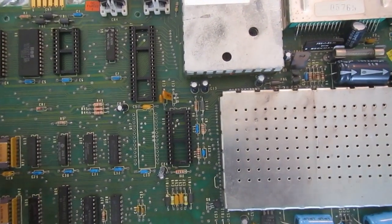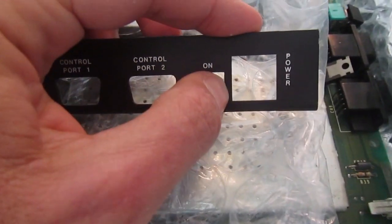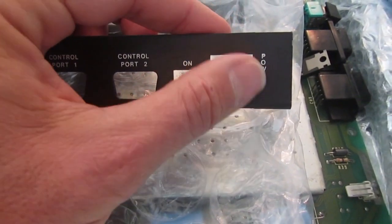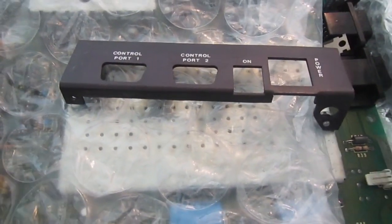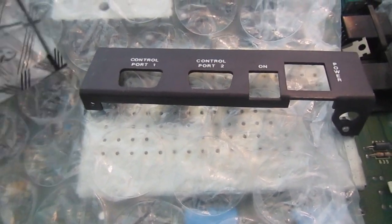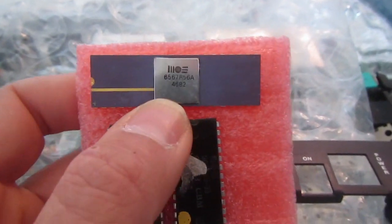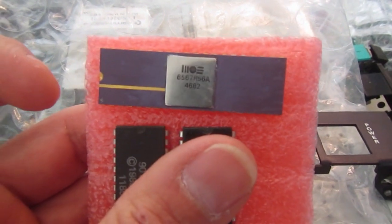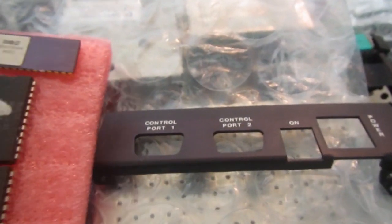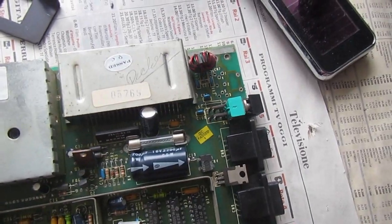We'll see in this video if I can make this board work again. By the way, he also sent me the original bracket with the square hole in the power input position, which was used in the silver label Commodore 64. He also sent me some drums and a nice big NTSC version chip which would fit perfectly in this board. I will leave this board as NTSC. So let's have a first look at what is missing and needs to be done on this C64.